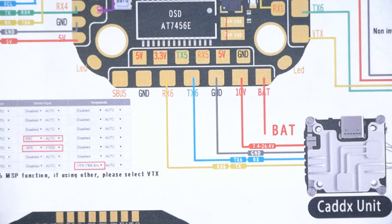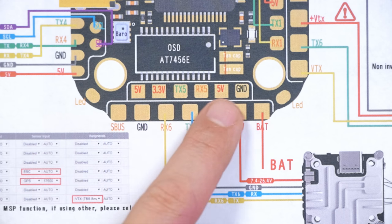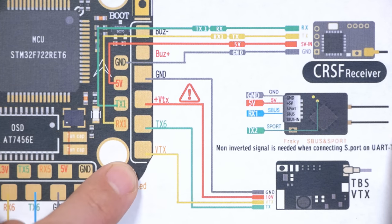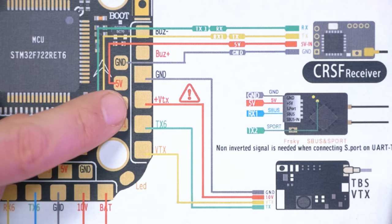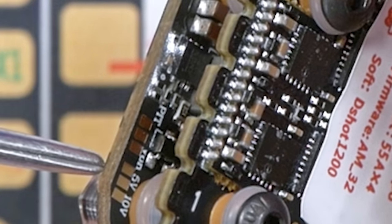Then I realized that this is the wiring for the Caddx or DJI air unit — or you could use Walksnail or whatever, they wire up the same. We've also got 5V, 3.3V, and another UART — UART 5 — as well as another 5V and ground. You could use that for anything that needs a UART. Coming around to this side of the flight controller, we've got a video transmitter output — an analog VTX output — and a UART TX intended for smart audio. There's no RX here because smart audio only requires TX. Here is the VTX+ output, and on the underside there are two sets of solder bridges: one controls whether the real pit function works, letting you turn VTX power on and off via an aux mode in Betaflight's modes tab. If you disable real pit, the video transmitter will be powered up all the time.